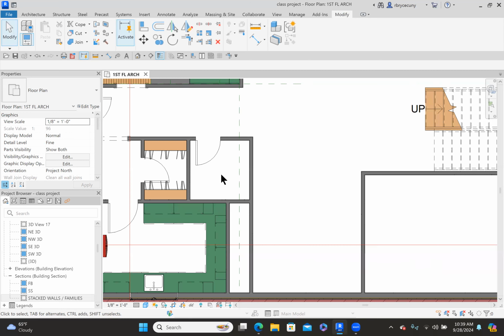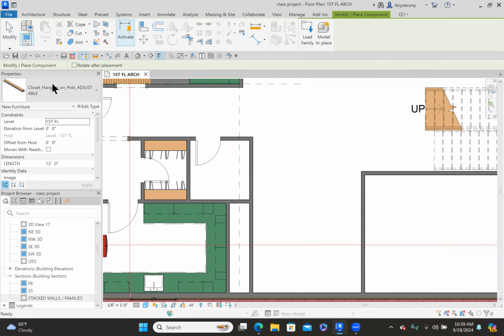Now let's put in our powder room here. I'm going to pause there for a second to think, do I want the countertop here with the sink in it, or do I want the countertop here with the sink in it? And I think it would be nicer to walk in and see the countertop here. So let's try that. Architecture component.